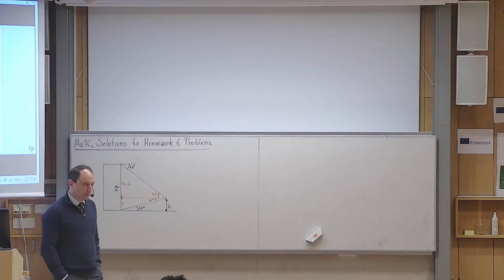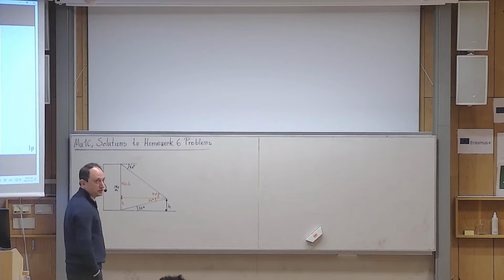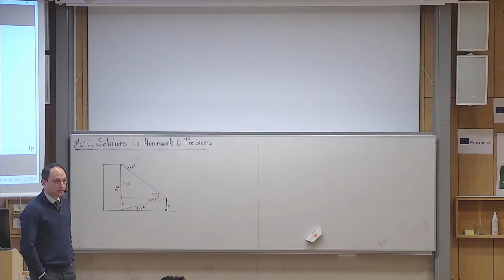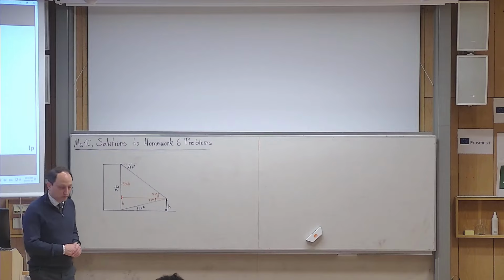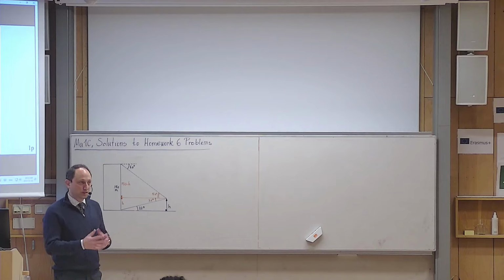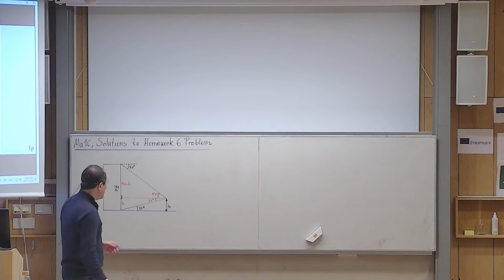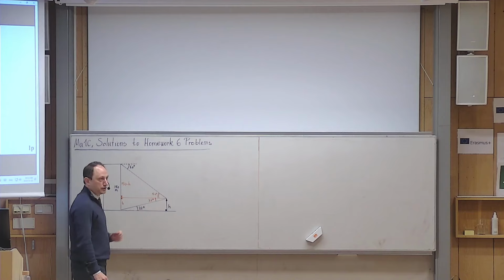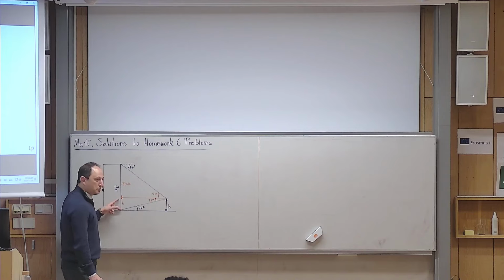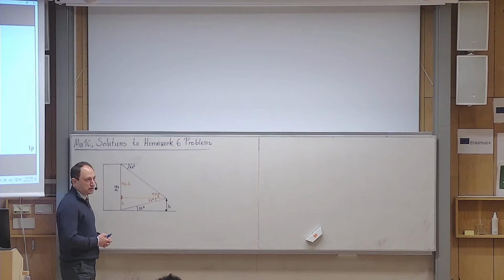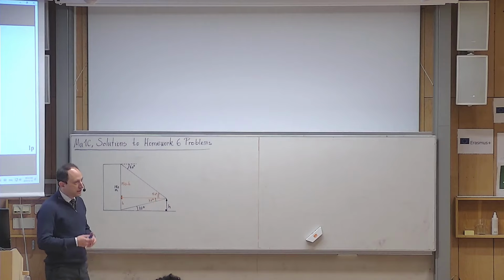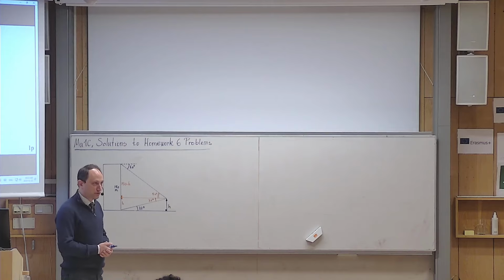So have you developed any kind of feeling which one is suitable for this problem? Tangent is again useful, but of course, because this is a harder question, you shouldn't expect that everything is ready-made for you there. Okay? So if I want, for example, to use tangent 22 degrees, then it becomes the opposite side. It is not bad because it talks about my unknown. That's good. But then I have to divide it by the adjacent side. The adjacent side becomes this orange line, which I don't have. Then I have to bring another unknown, unfortunately, in.